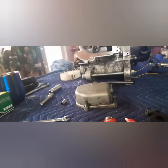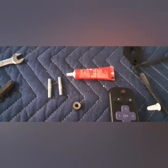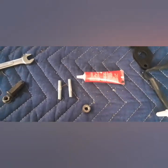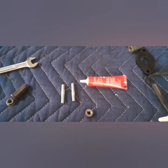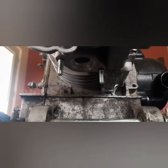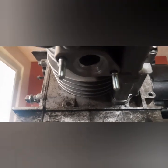I'm gonna go ahead and do the same on the bottom for the exhaust studs, and I'm not really gonna show you. It's just the exact same thing. Pro tip, I should have done it. Install these before installing your head. Makes life easier. Mostly. All right, I'll show you. Exhaust studs.